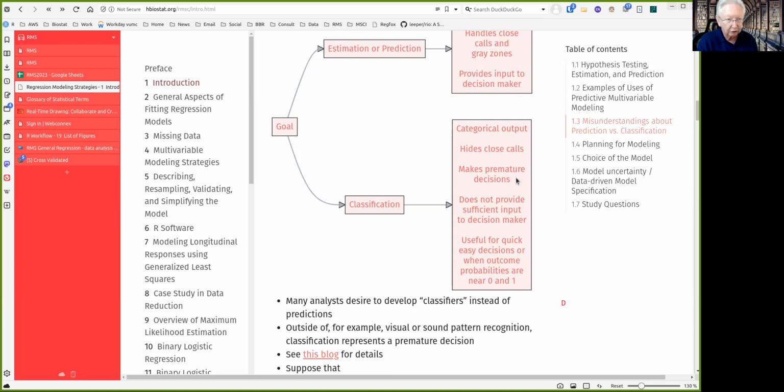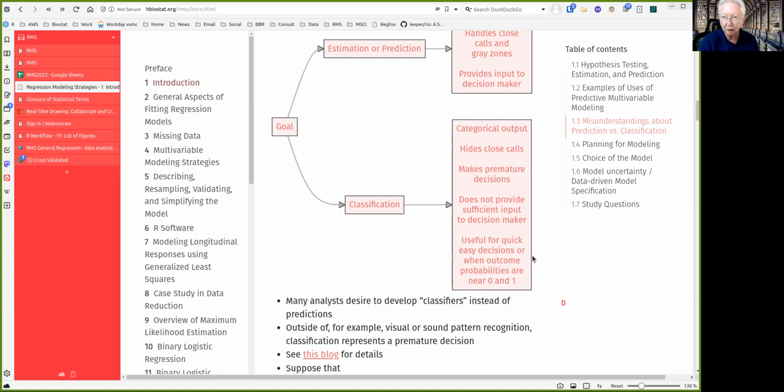And so when you classify somebody as dead or alive or stroke or not, you're actually making a premature decision for the decision maker. And your decision is devoid of the utility function that you really need to make the decision. You need to know the consequences of the decision before you can make a valid decision. Classification does not provide sufficient input to the decision maker, but it is useful for quick, easy decisions, such as recognizing letters of the alphabet.